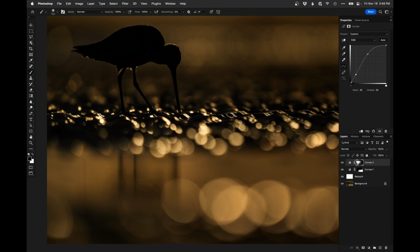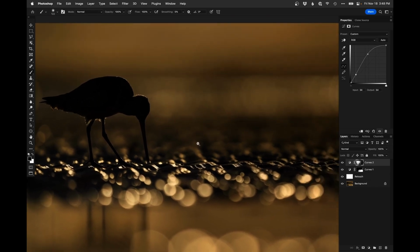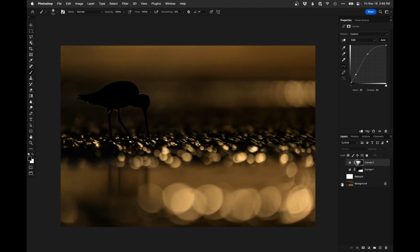It does, however, make some of these bokeh balls a little bit too light. So I'll just go back in with a tiny brush and bring them back down into a little bit more acceptable tone for myself. And I thought this was going to take a little bit more work, but that kind of did it. That particular curve right there, doing that and then kind of anchoring the blacks a little bit, I think worked really well. And just painting it in on that left side was really nice. So we go from there to there.